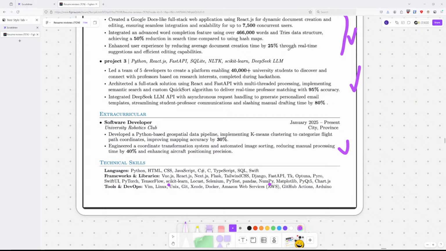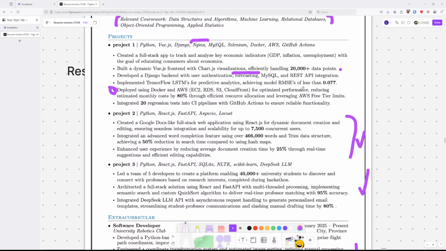So, for example, if you're looking at full stack stuff, the backend here is a bit weak, right? The backend here is a bit lacking. That's where I would probably focus, right? Like FastAPI, Django, that's fine. The Django was a bit weak. The Django seems to only have your user authentication, yeah, that's good. Forecasting, MySQL, REST API. So the question is, what REST APIs do you need to visualize data?